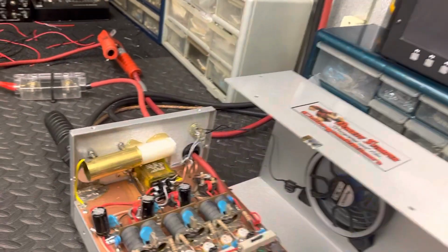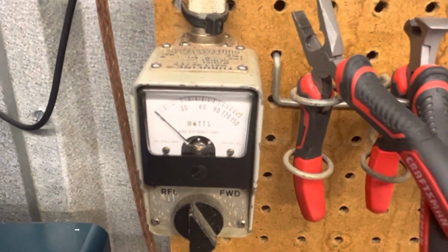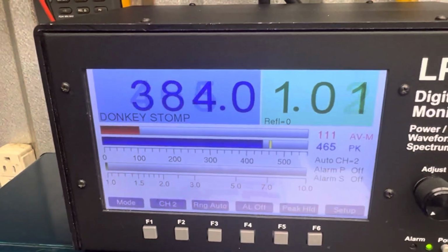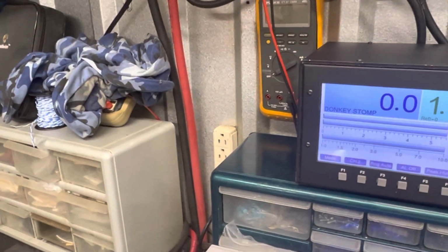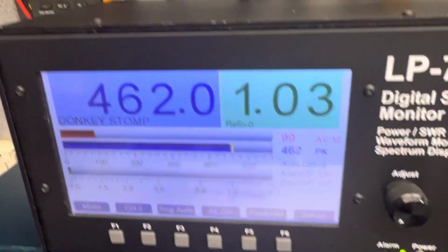Turn it all off. Quit rattling and rambling. Straight through SWR. Turn it on, radio drive. Input SWR. All right, here we go. Working this little six-pill, radio drive. Of course, it's not showing a whole lot, but just regular radio. And a 2879C's got less gain than a regular SG. It'll make more watts, but it takes more drive to get there. It's got less gain, so that's why you don't get as much out of radio drive.